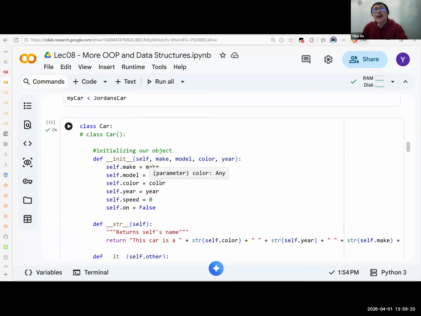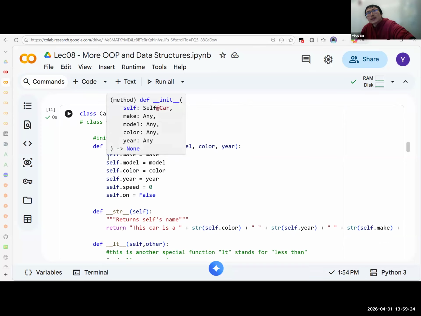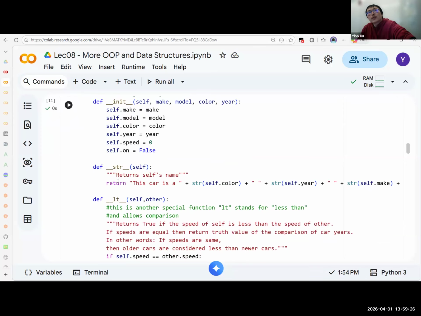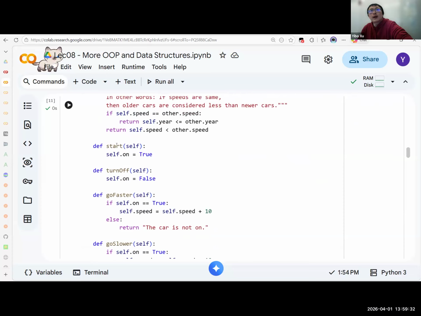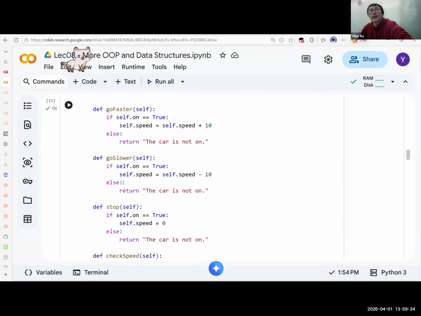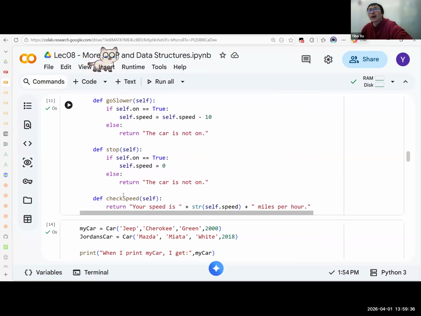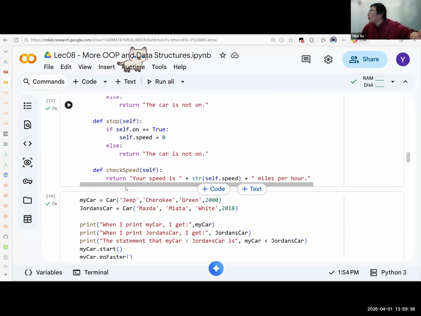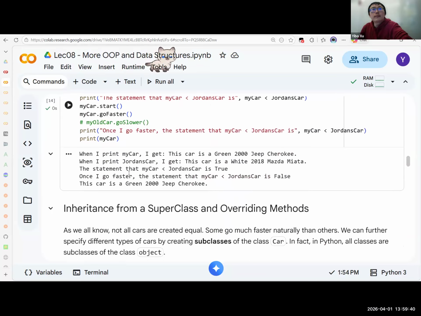So that subclass makes all these functions, the initialization function, the string function, the less-than function, and the other methods, accessible and callable, but you still need to call them.